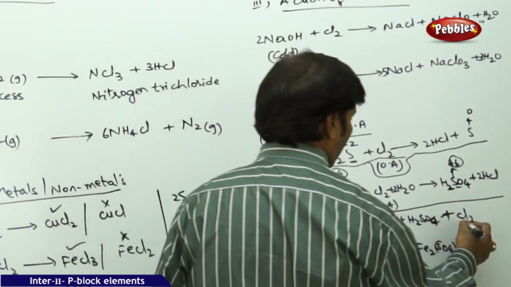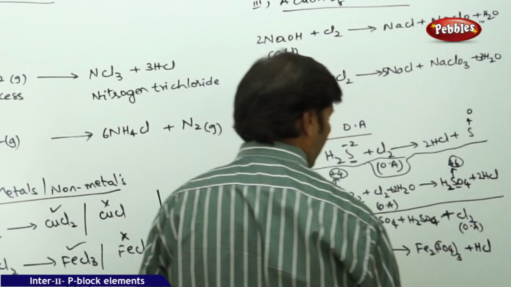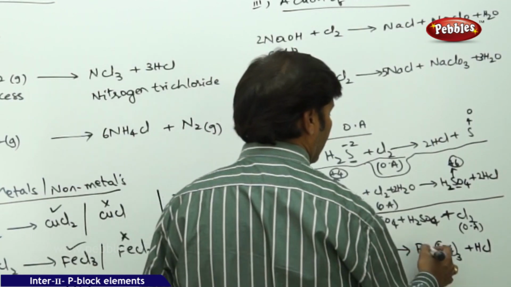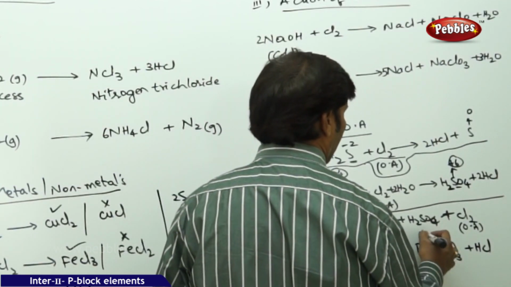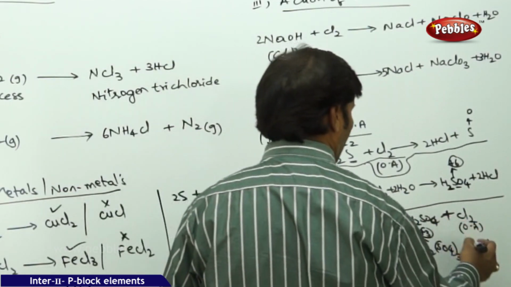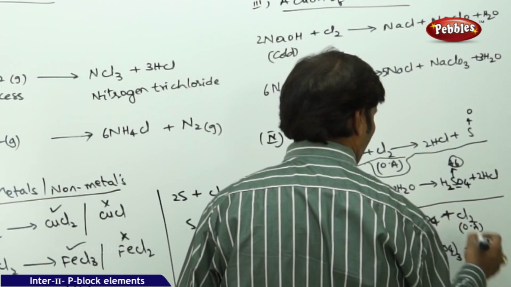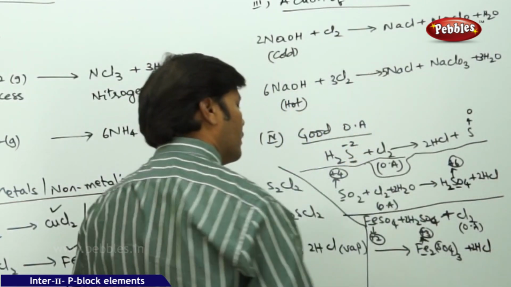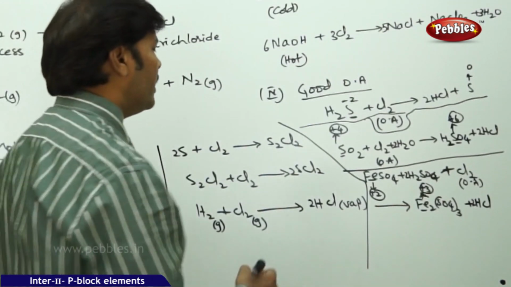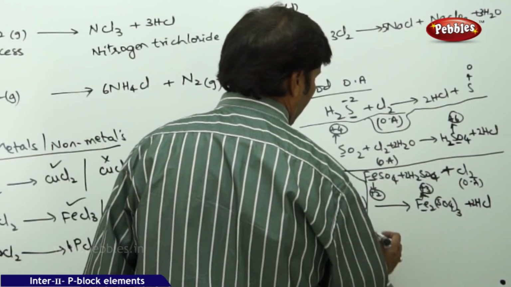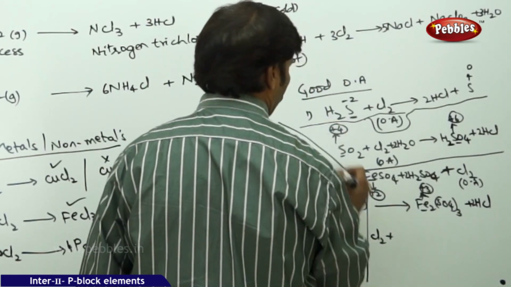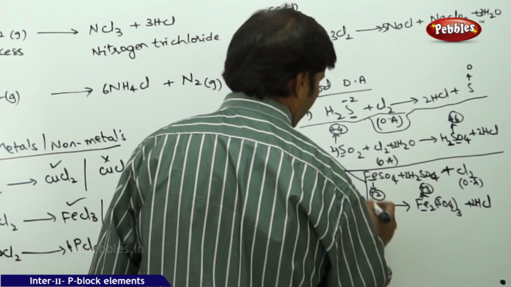In the next case, here again the chlorine acts as an oxidizing agent. It converts ferrous sulfate, where iron is in the +2 oxidation state, to where iron is in the +3 oxidation state. So here we have 3 sulfates and 2 chlorines, so I am going to take 2 over here and 2 over here. The ferrous sulfate is getting converted to ferric sulfate, and in this way chlorine can act as an oxidizing agent. And finally, chlorine can also act as a bleaching agent.